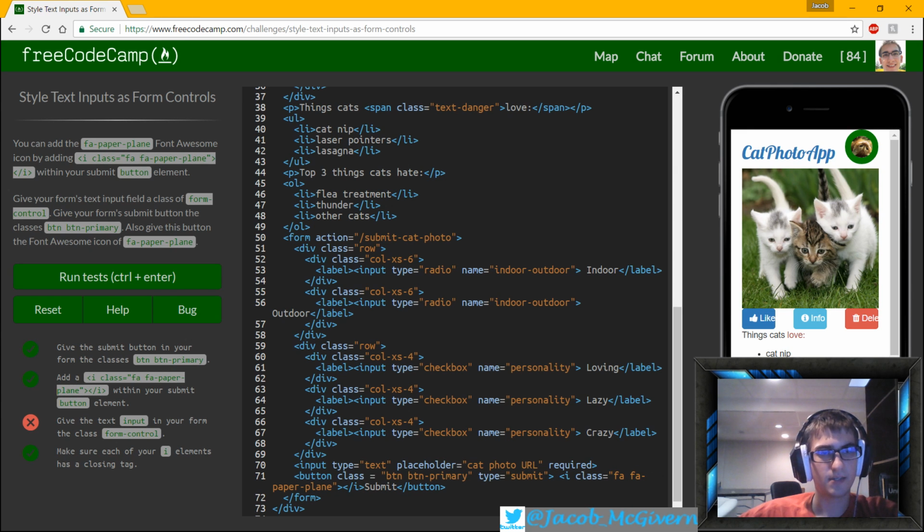Give the text input in your form. Not sure what that means. Text input in your form, the class.